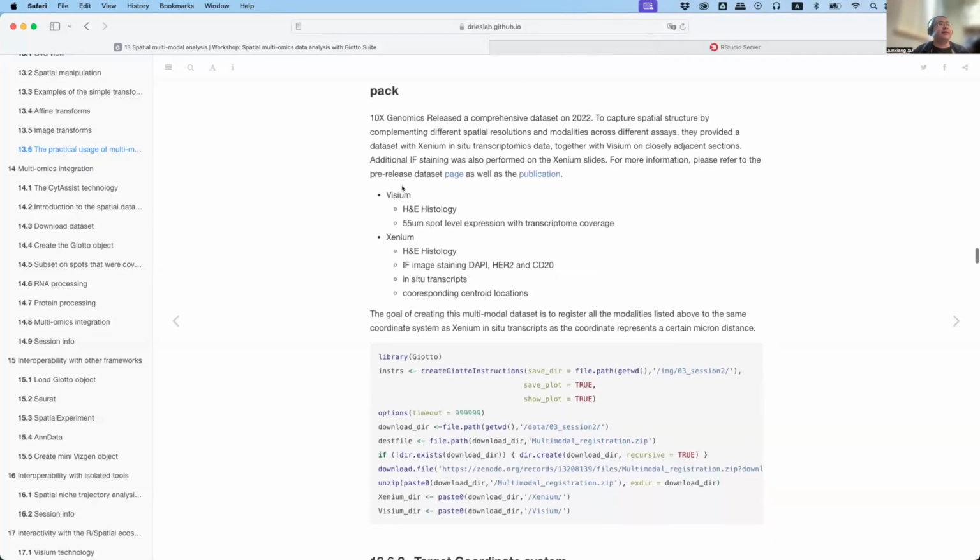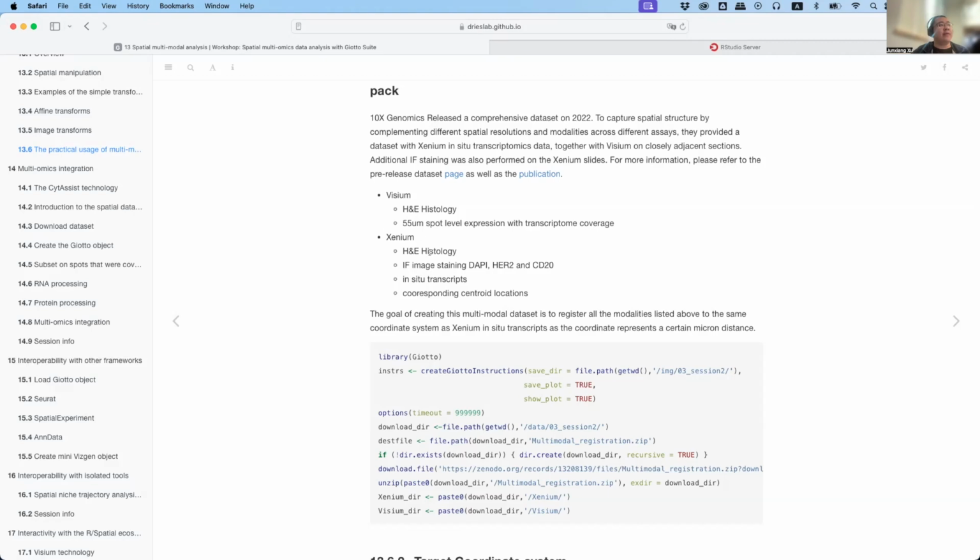For the Visium sample, we have the H&E histology image, and we have the 55 micron spot level expression with whole transcriptome coverage. And to overcome the low resolution issue from Visium, we also have a Xenium example that has in situ transcripts, but there's only 300 or so genes covered.